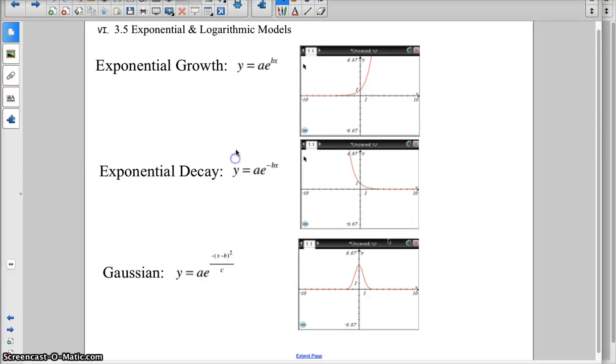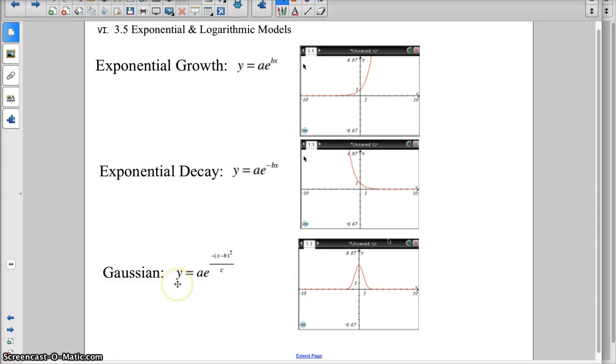Finishing up our study of logarithms, we want to take a look at some different exponential and logarithmic models. We're going to look at how to apply exponential growth functions, and an exponential growth function is nothing more than an increasing exponential function. We'll look at exponential decay, which is represented by a decreasing exponential function.